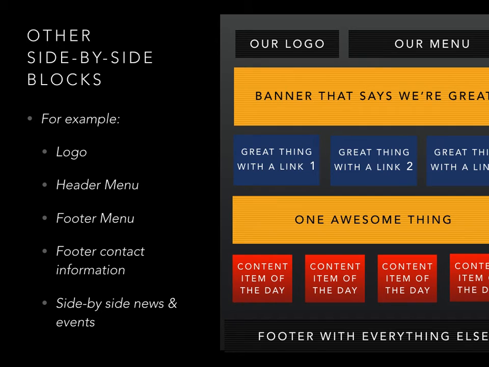You had all these things that weren't blocks, they were just like theme elements that you had to deal with. So now in Drupal 8, all those things are brought under the umbrella of blocks. So if you open up your blocks layout page, you'll see there's a site branding block for your logo and site name. There's a breadcrumb block. There's a page title block. There's even a tabs block for view, edit, revisions, those management tabs. So you can put those anywhere you want on the page just through configuration.